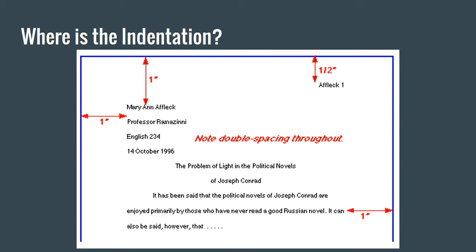Okay, at this sample paper, we're still looking at the indentation here. So I want to draw your attention below the heading, and you can see that there's a 1-inch margin where the normal text will come. So you see the heading and the 2 lines at the bottom of the paragraph. Those are 1 inch. So the indentation needs to be an additional half-inch away from the margin, or an additional half-inch away from the edge of the paper. So the indentation is not included in these margins. It's an extra space, as you can see, how the paragraph contains the indentation in the first sentence after the title.